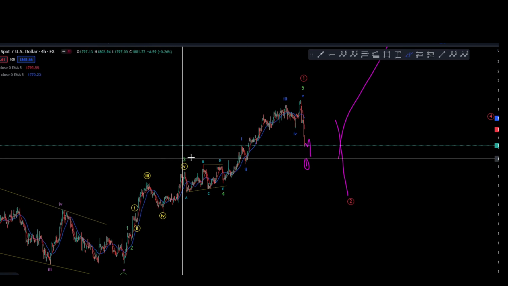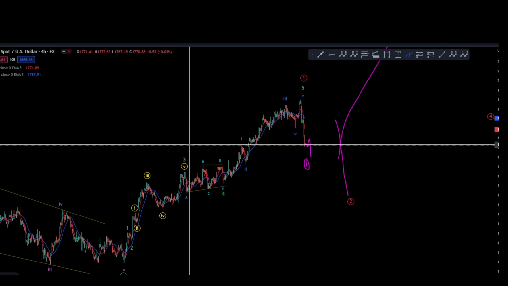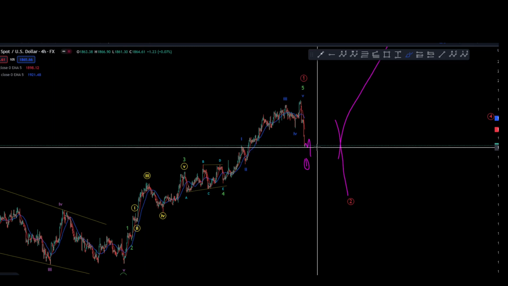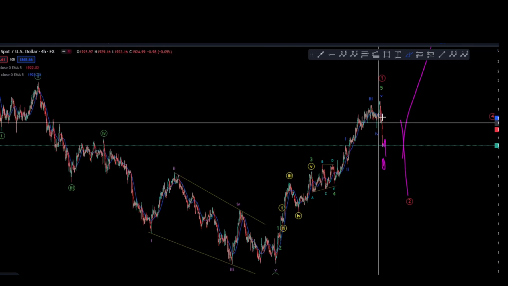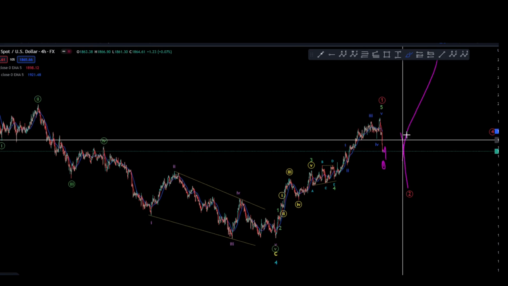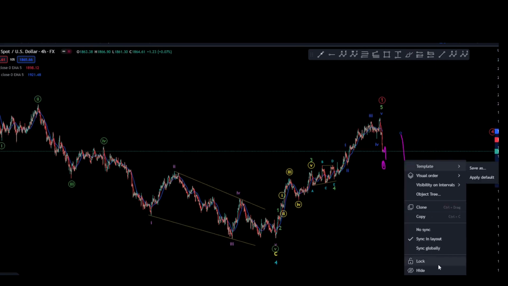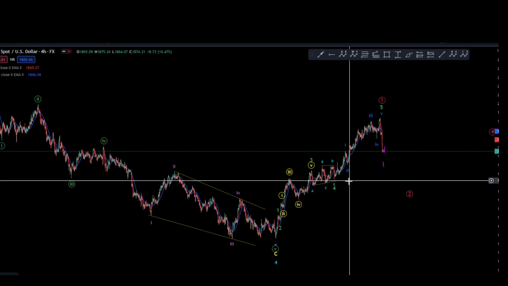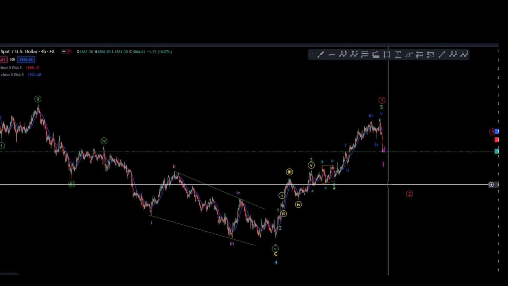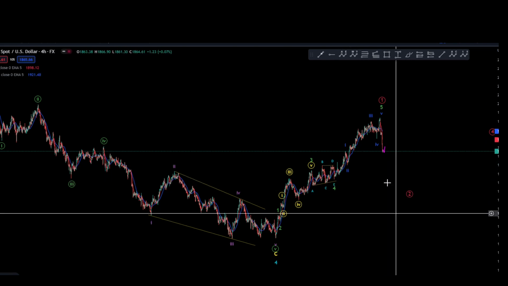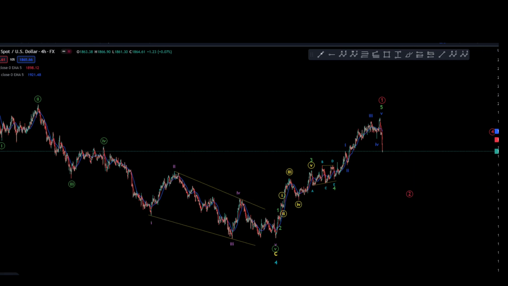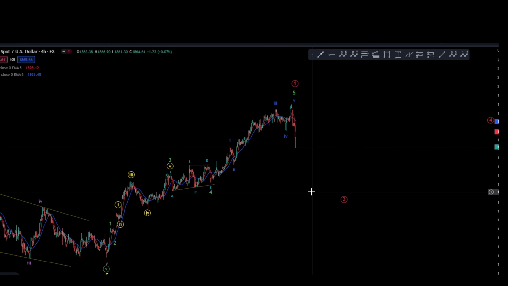But yeah, so I think the overall bias for gold this week is probably going to be to the downside. Maybe towards the end of the week we might get some buying pressure coming back in. But at the end of the day, I'm going to assume that we do have our wave one in a higher degree already in, and what we are currently expecting is this wave two now to eventually complete as an ABC or a WXY. Usually wave two pans out as an ABC in most cases, but we just have to see how it plays.